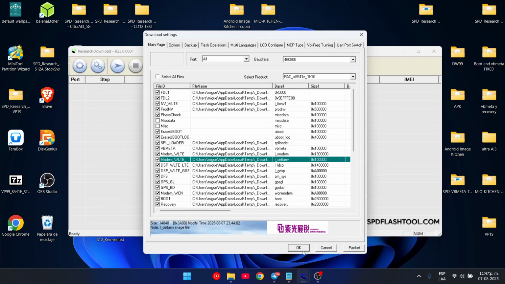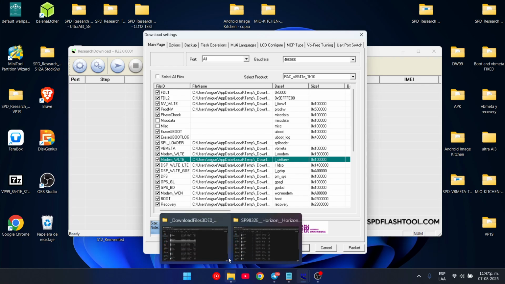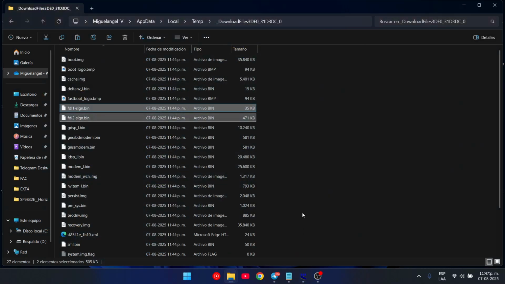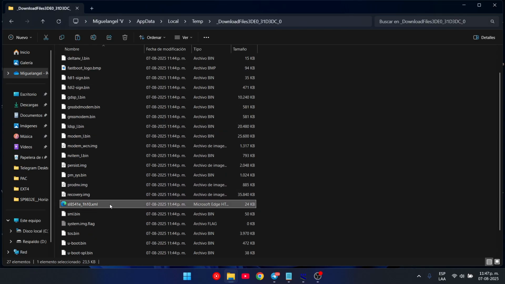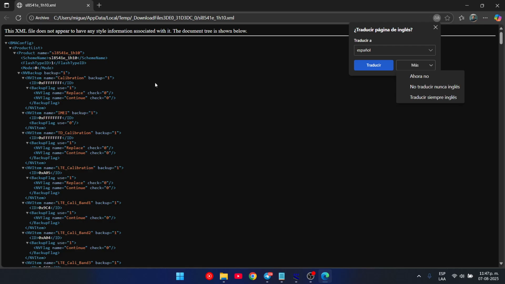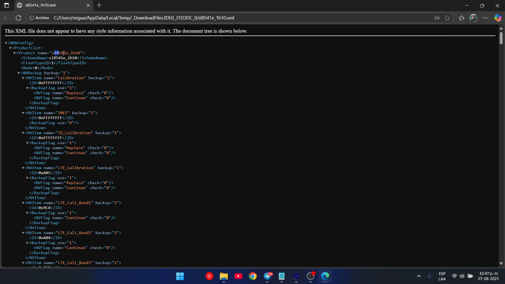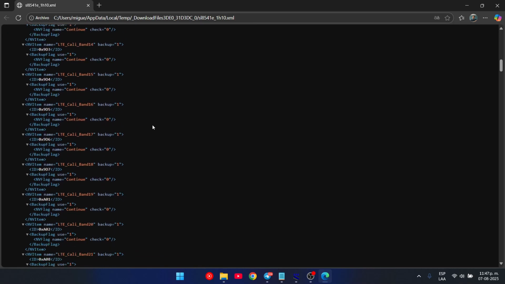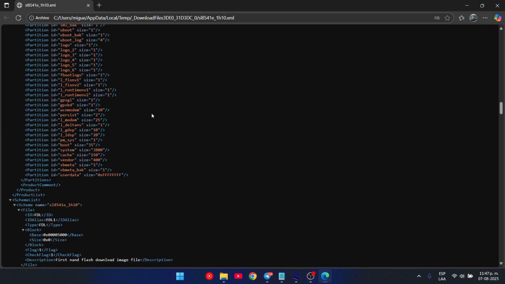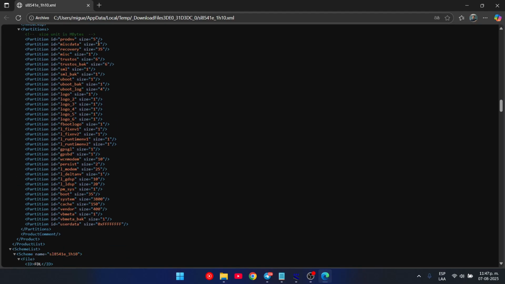Then you need to go back to the folder and find this XML file. This is the processor one. You can double click and check that it is the correct file. You can see right here the partitions and the size of the partitions.